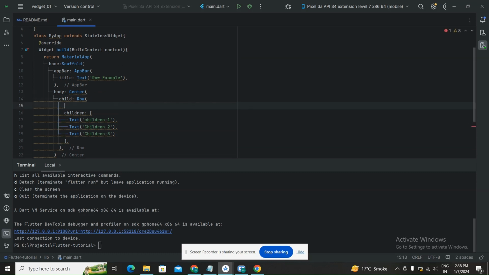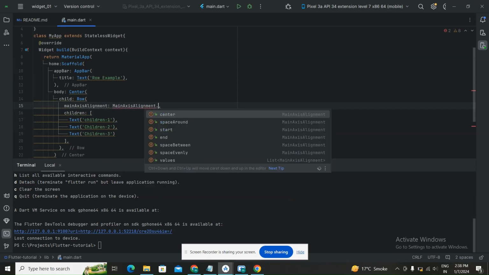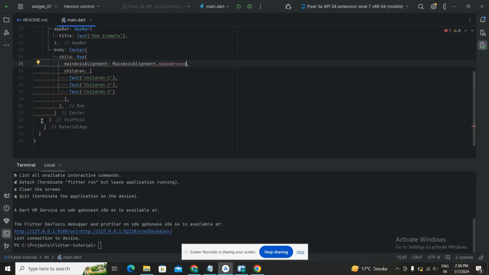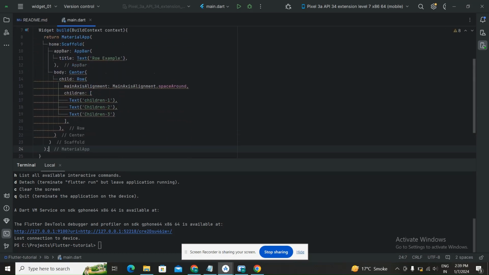And let's do one more thing. Let's also center this. To center this, I can use the main axis alignment. Here I can use space between, or we can also write space around. Let's close this. Okay, so let's run our example.